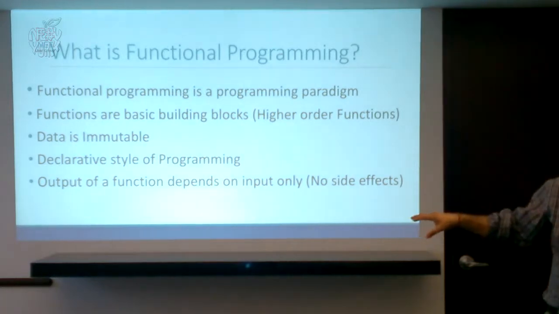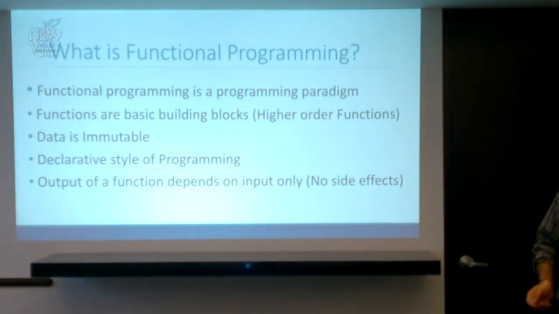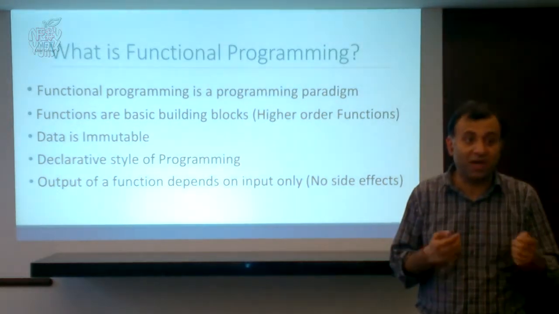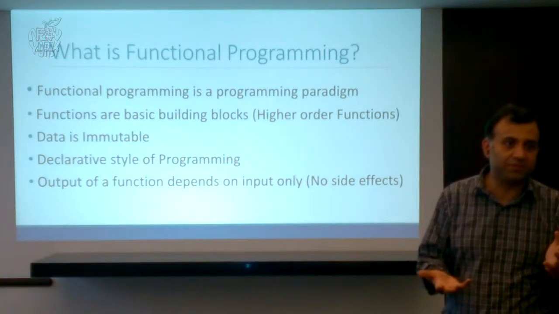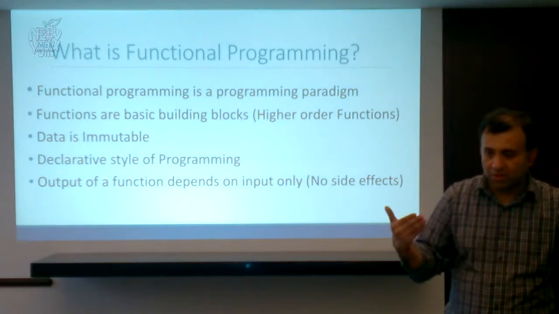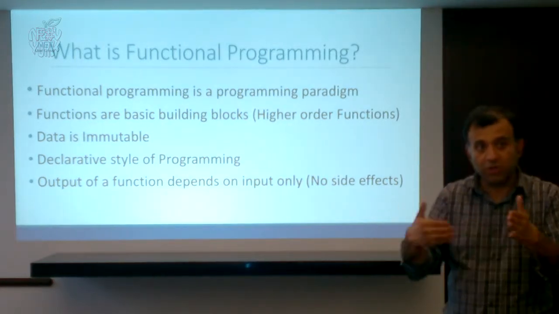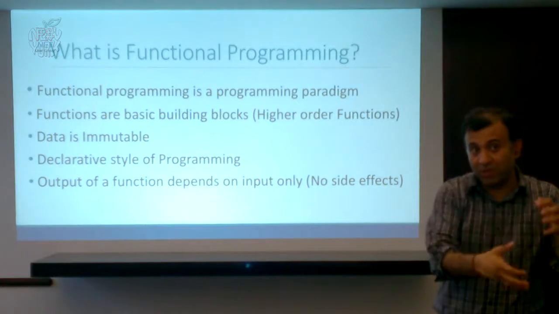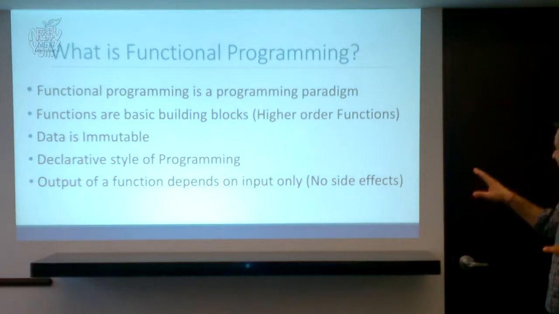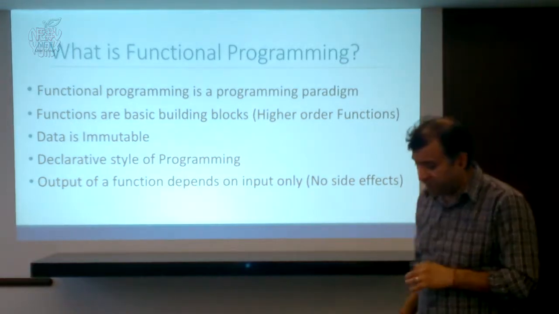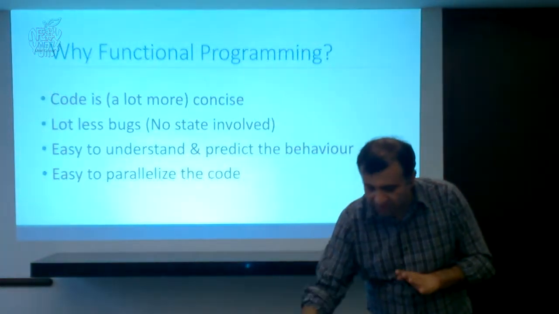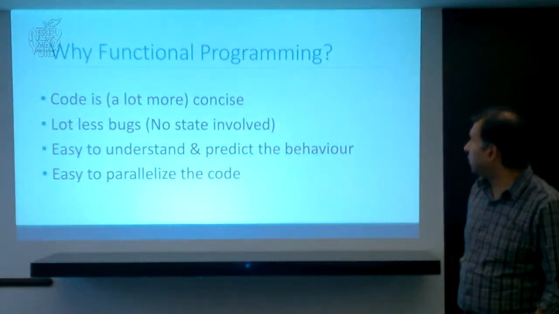FSharp again is not a pure functional language, so you do have side effects, and in practical programming you need side effects because you want to do I/O with the devices, right? I/O by definition is a side effect, because you have an environment on which your program is running, you're interacting with the user, you're outputting something, you are actually interacting with the environment and manipulating the state of the environment. That's why most functional languages, with the exception of Haskell, do allow you to have some side effects. FSharp is no exception to it. When we get to code, again, it will become more clear.